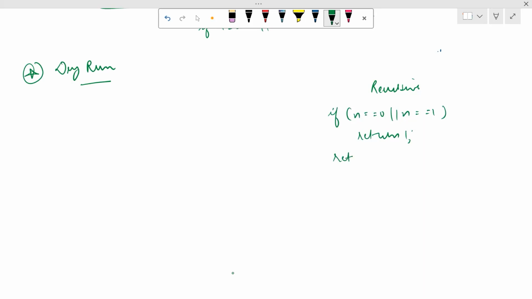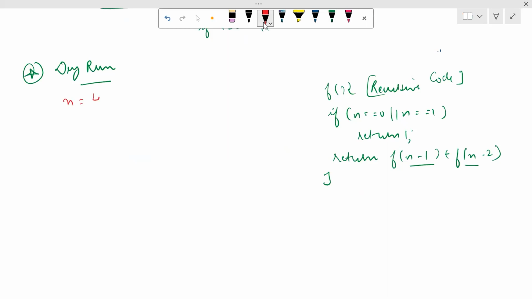Else, I am saying you return me recursive function, let us name it f, so I'm saying you return me f(n minus 1) plus f(n minus 2). That means number of steps remaining if I've taken one step, number of steps remaining if I've taken two steps. So this is my recursive code, right? So now let's take a dry run.